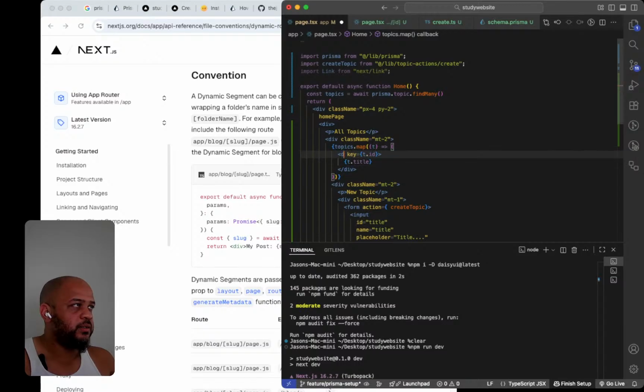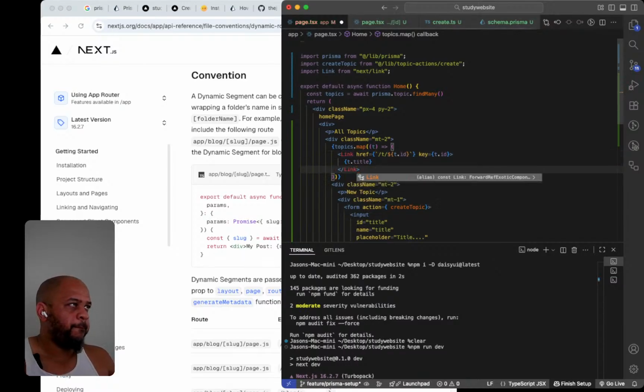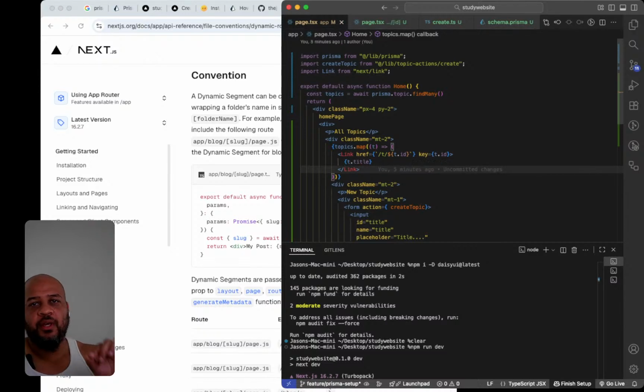This a link. href /t/$t.id. All right, so what should happen is when I click this link button, based on this, it should route me to the individual topic ID page.